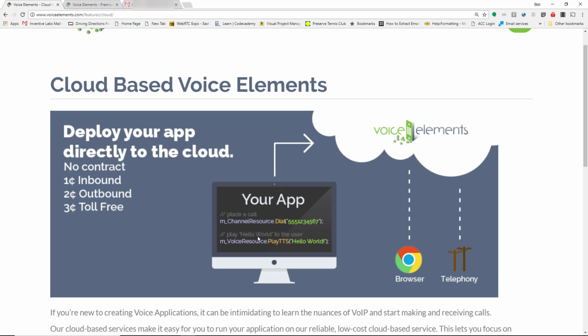Like I say, you just connect up to our cloud Voice Elements servers. We tell you which one we want you on, and you just put in the URL for that. And then this server can talk to any telephony network. So we have a blend of voice over IP carriers that we use, and we route depending on what you're doing. And that handles inbound, outbound, 800, SMS, all sorts of different things.